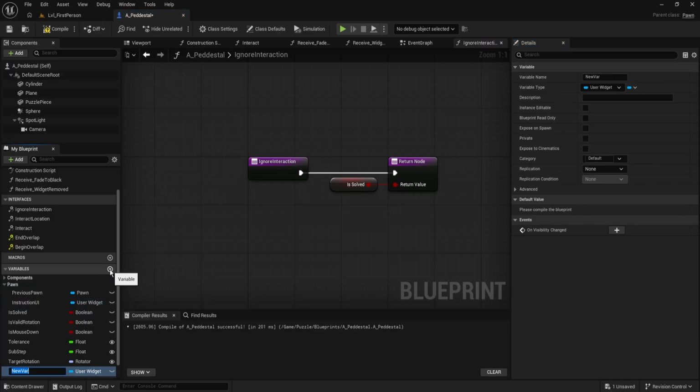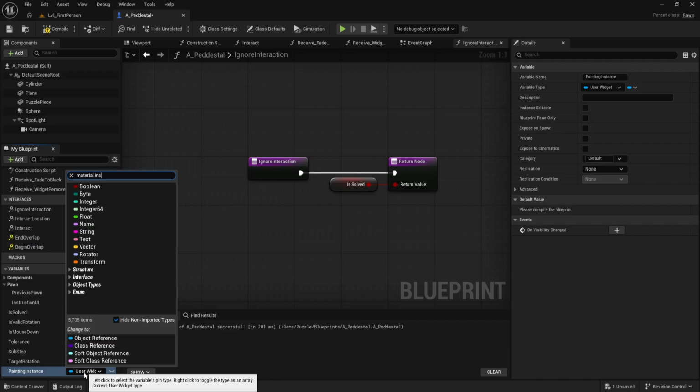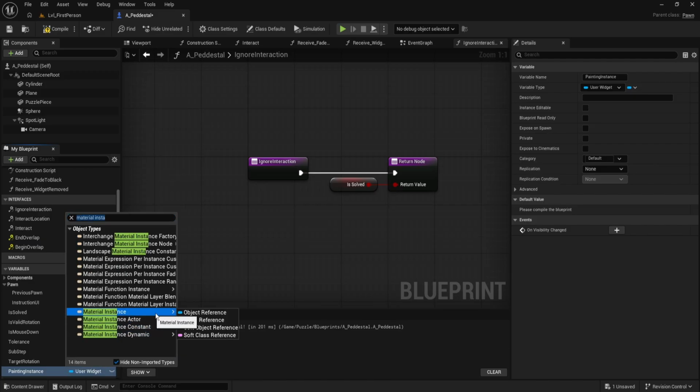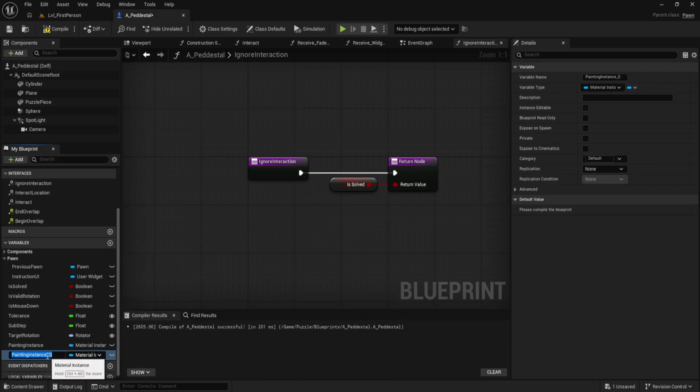Final two ones, we have a painting instance, and this is going to be a material instance like this, and we have a painting surface, which is going to be an actor.